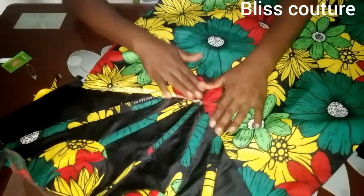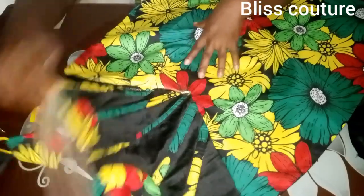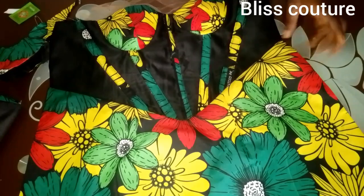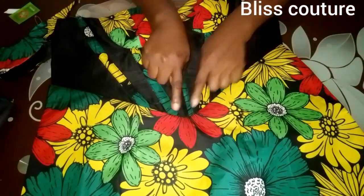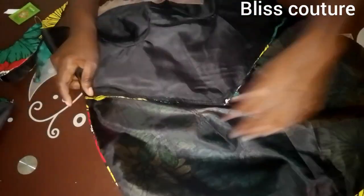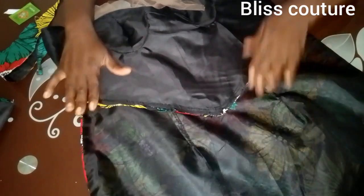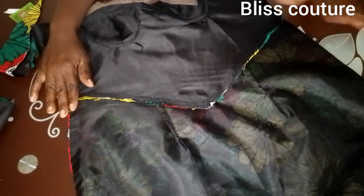So guys, after pinning, I will just open it up to see what I have. This is exactly what I want. So guys, now I will take it to my sewing machine and sew it according to what I pin. So guys, I've sewed it. This is how it looks like. You see how neat it is. So guys, I will just go ahead to turn it so that you can see the inside. You can see the inside is very neat and fine, beautiful.